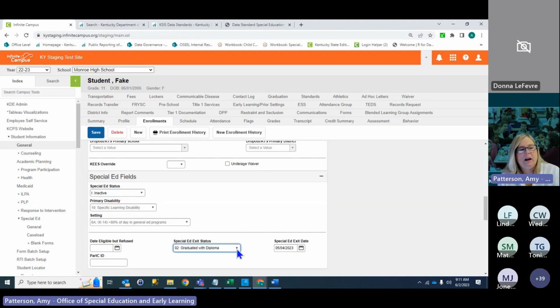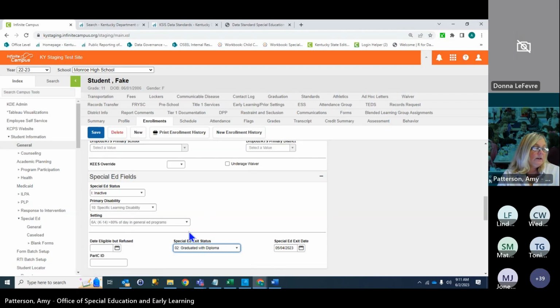And again, the reason I recommend waiting until the student leaves is because anytime you put anything in this drop down, they're going to show up on the exit report if they're ages 14 to 21. And you really only want them to show up one time.